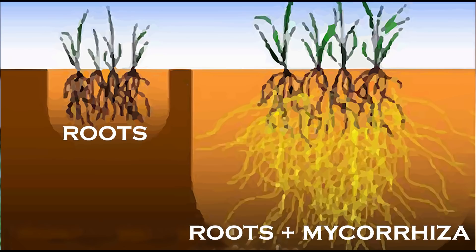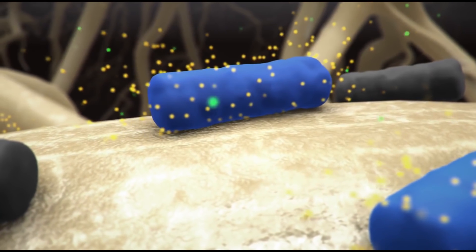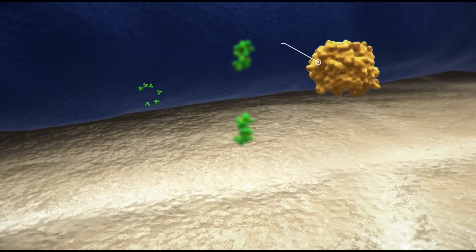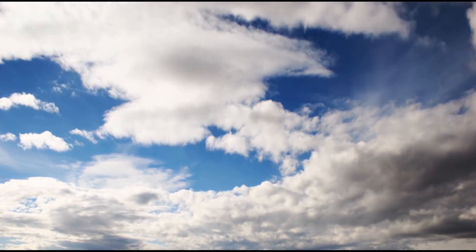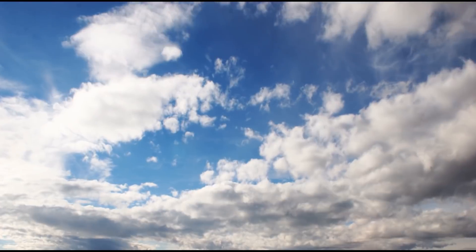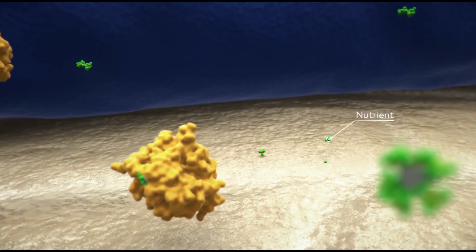Since plant roots are no smaller than the width of a human hair, and mycorrhiza can be as small as 1/10th to 1/50th the width of a human hair, they are able to extract tightly bound nutrients from the soil. They grow faster and are more flexible than roots, and they're always scanning the soil for nutrients. Microbes and bacteria also want in on this donut action — they're attracted and bring in phosphorus and other micronutrients.